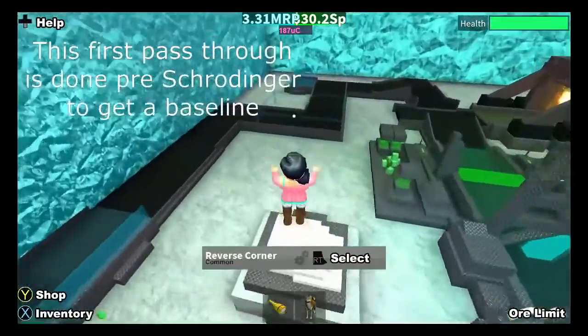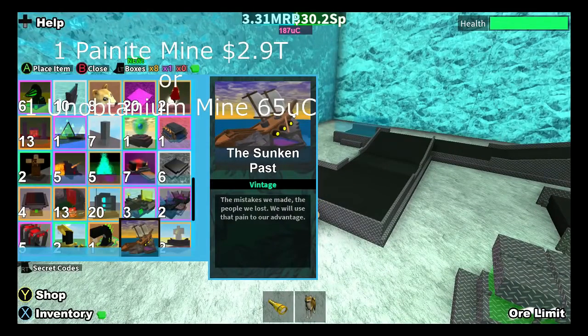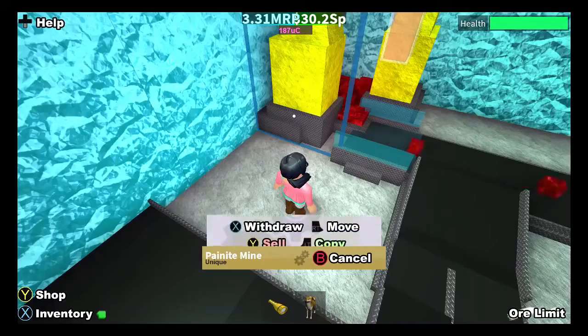Now, ore-wise, what you want to use is basically either the Painite or the Unobtanium ore. The Unobtanium ore is, I think, more than the Painite. I'm not positive. Don't quote me. But you could use either or, and it would work.